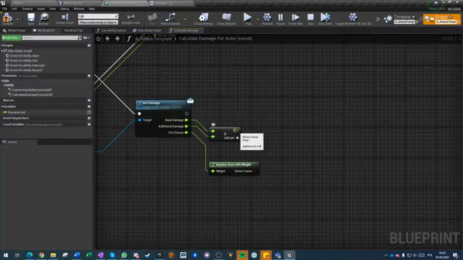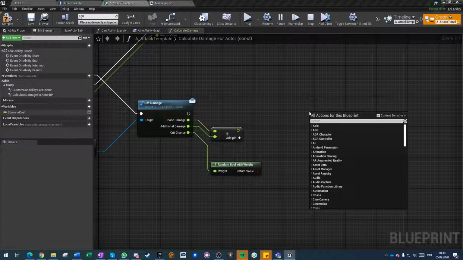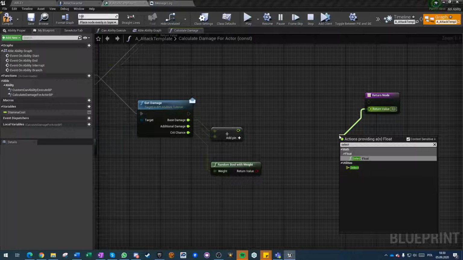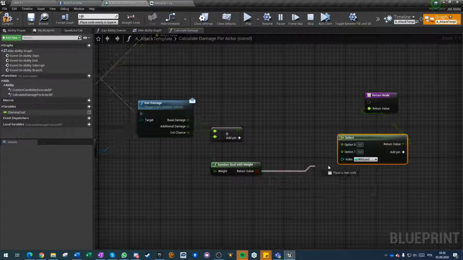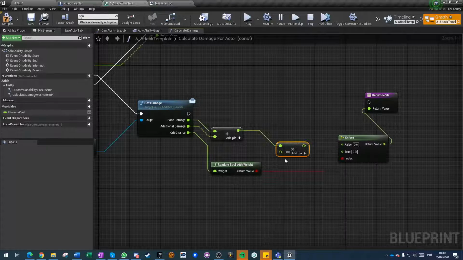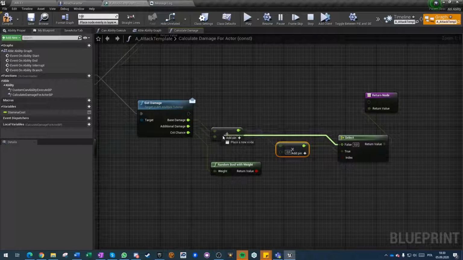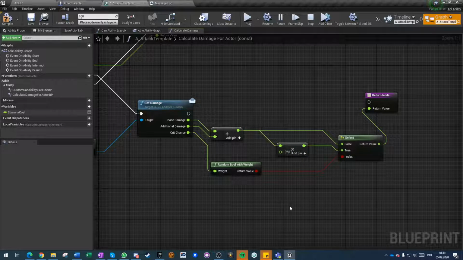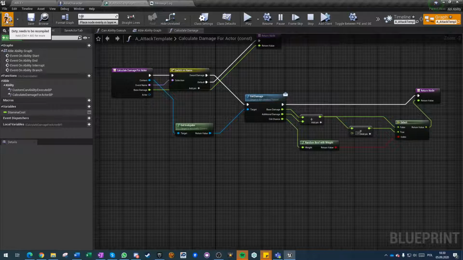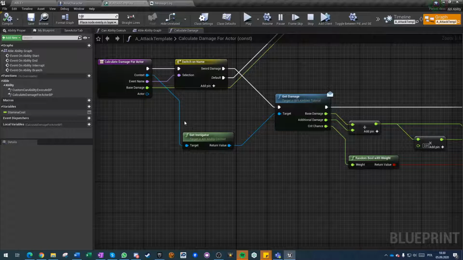So now return node, you do a select, and if it is true, then it's a critical hit, so you do a float times float 2, and if false, it's just this value. That's it. And connect this, and now we are calculating damage for this specific actor.